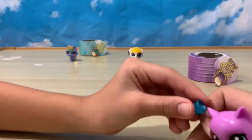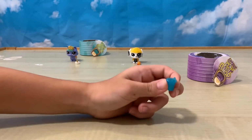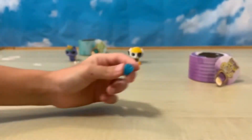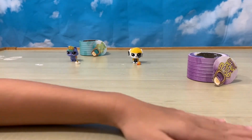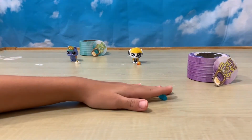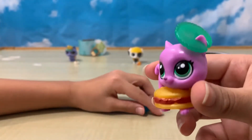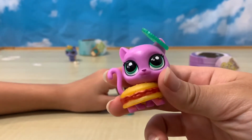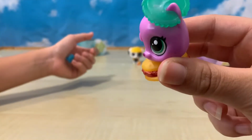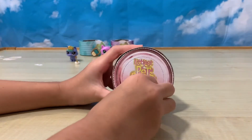Okay, so obviously I'm having some trouble putting it on. Let you guys see. Want a drink? Nice. Still trying to figure out how it goes on. Okay, don't worry. I figured it out. This is it. Ooh, I want a drink. Very nice. How many cats are we gonna get? A lot. The pink one. Oh, I'm so thirsty.